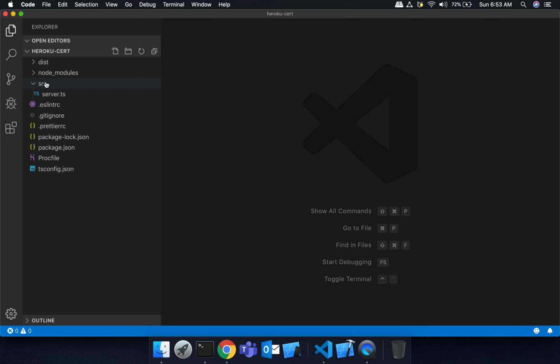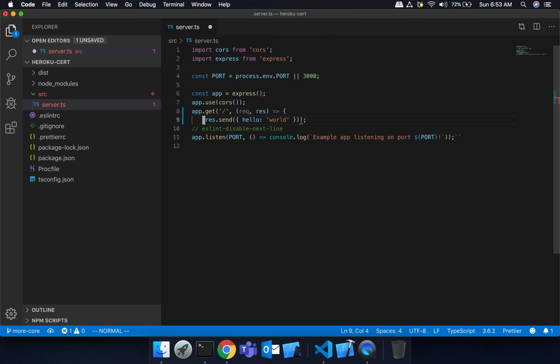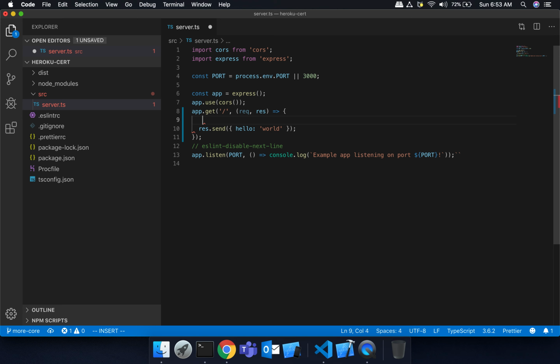I'm going to go to server. Again, this is a simple hello world example, but I'm going to go ahead and add in on our response a constant here.